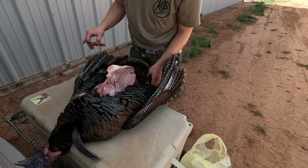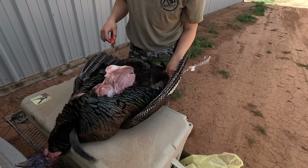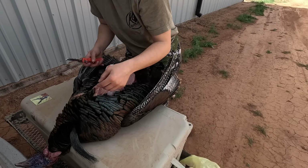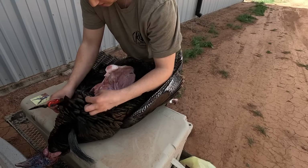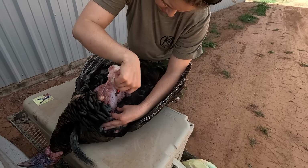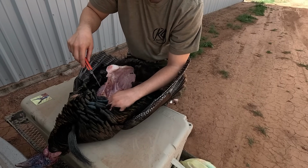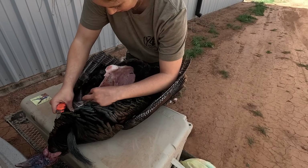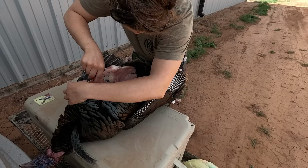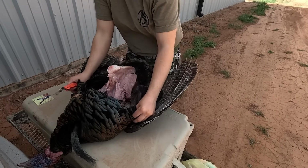And then some people like to keep the legs, some don't. They're good if you're going to do a slow cooker kind of meal. I might see if Corbin wants those, but let's see what he's been eating. Like an air bubble. Not much in there, I guess, because it's morning time when I got him. Some grasses, not much. Pretty flat.